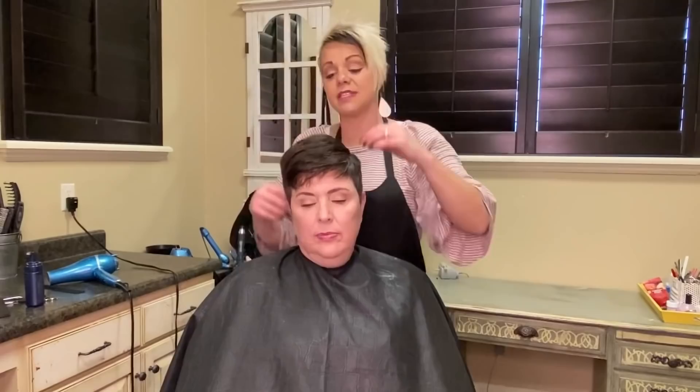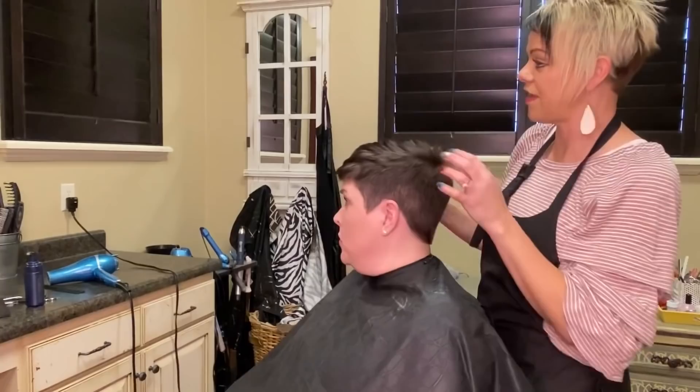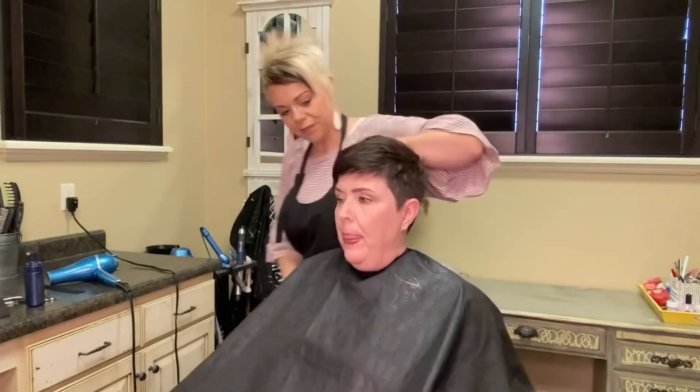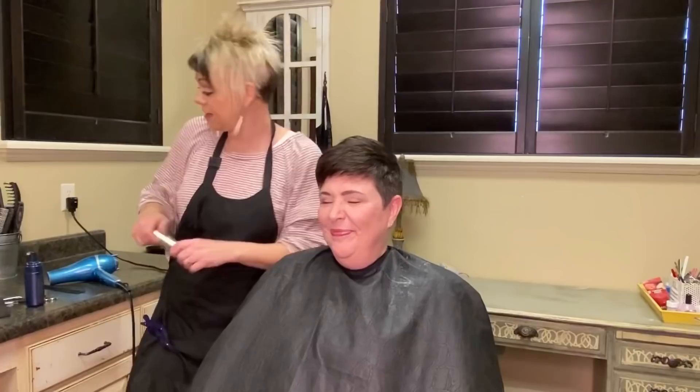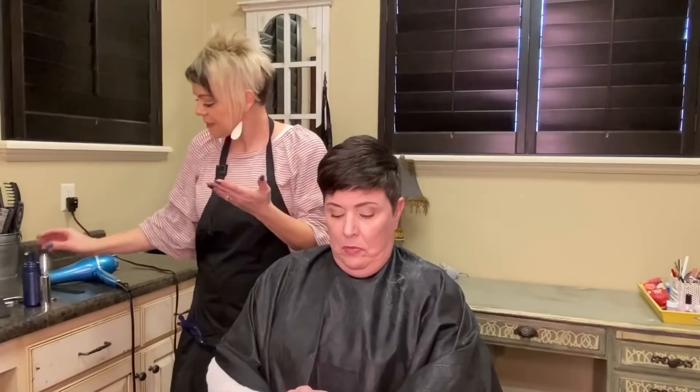I always love to ask my clients to feel it after I cut it to see if it's short enough — I do that whether it's wet or dry. It takes two minutes to dry — that's the nice part. Does that feel right? Perfect. Now I'm going to take the Rejuvenate oil — two to three drops — rub it in my hands and bring it through her hair.